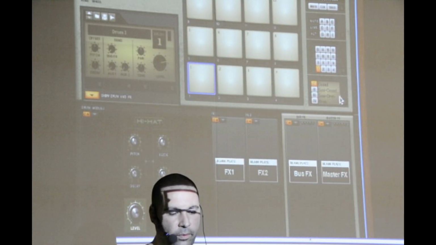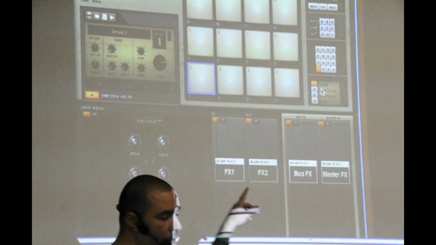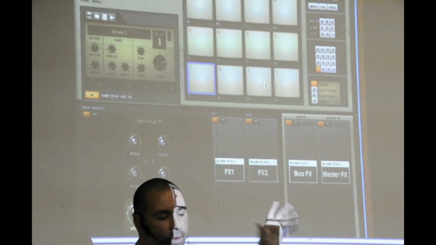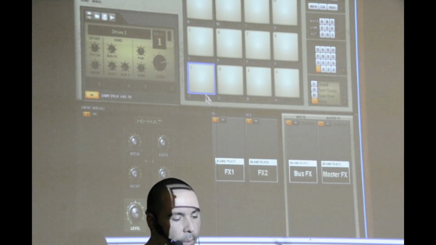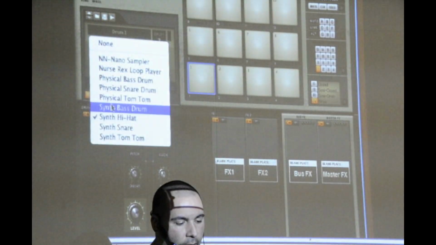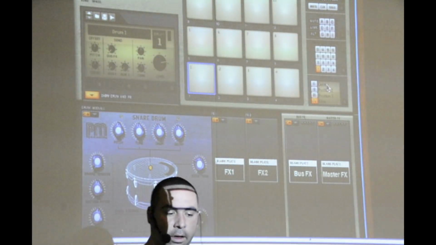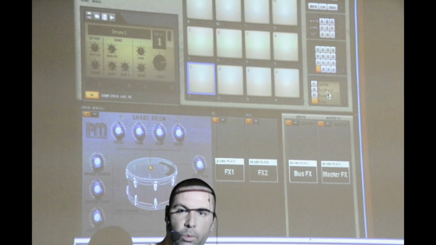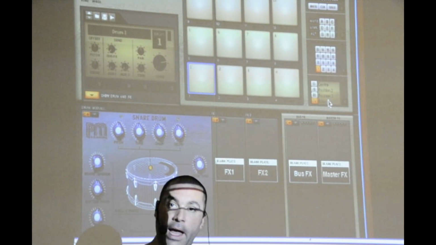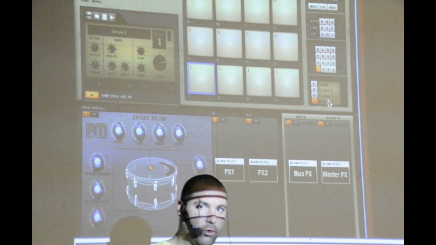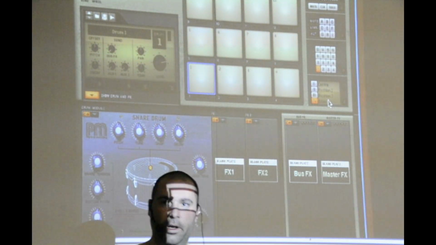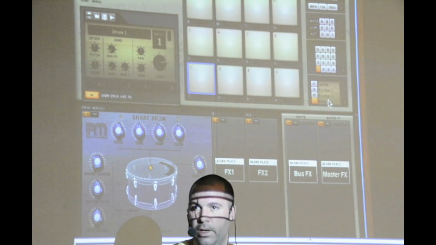You also have things, if you see in the hit type over here, where you can have different types of hits. So for the hats, you have closed, semi-open, semi-closed, or open. And when you get into the physical modeled snare, you have things like where you're hitting it: center, position 1, position 2, position 3, or on the edge. So within just that same model, you can have a few pads assigned to trigger that same model, but in different places on the snare drum. So again, it all adds to the realism.